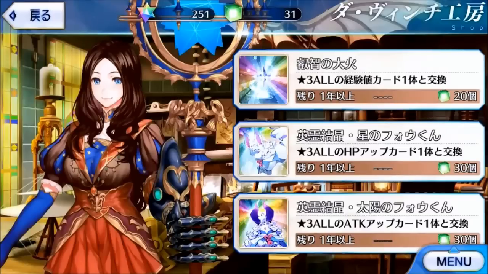The second one, okay, this is what you need, as well as the third one. But I will talk about the third one later. The second one is the HP one. So for one card, once you fuse it with your servant, it will increase your servant's HP by 50.